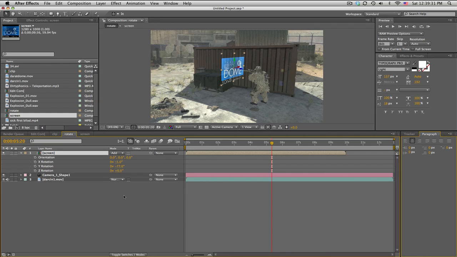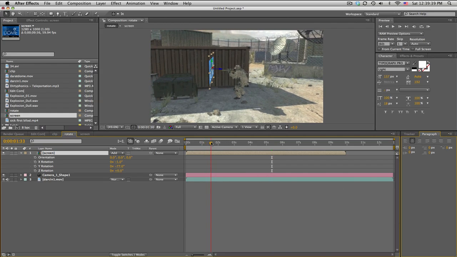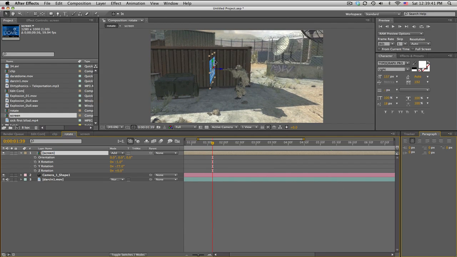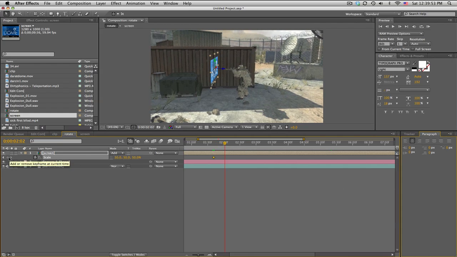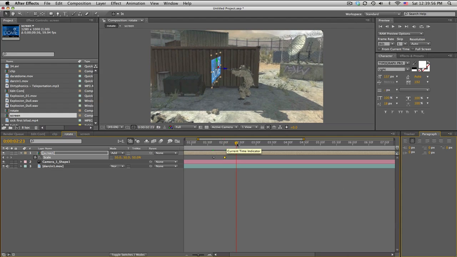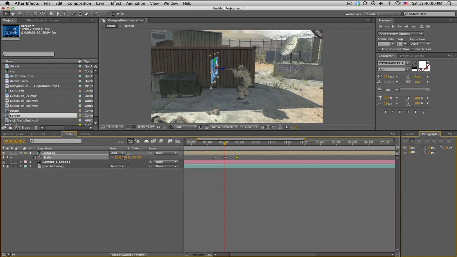Probably. Yep, add. Okay. So what I'm going to do is animate the screen in. So around here, right where it's kind of on the side-ish, we'll go to Scale, Keyframe, uncheck the link here, and we'll go forward and set another keyframe, and then go forward again and set a third keyframe. Okay, so the middle keyframe needs to change the Y value. See how it stretches like this? Change that down to like, I don't know, like 10.